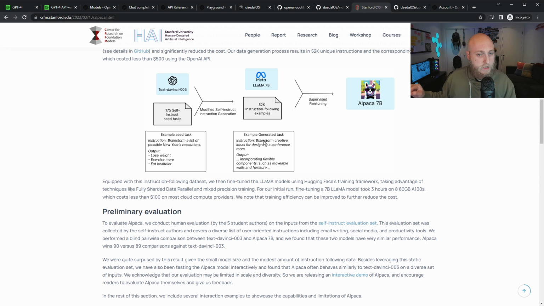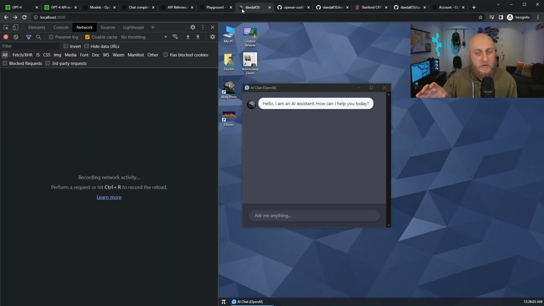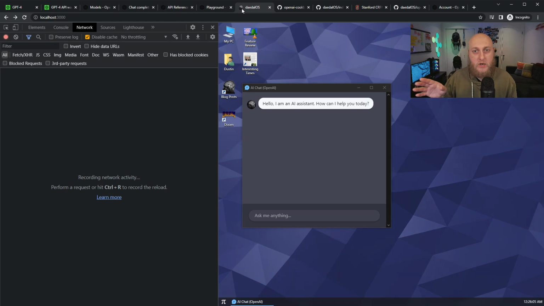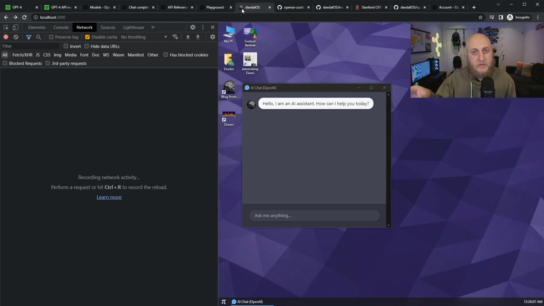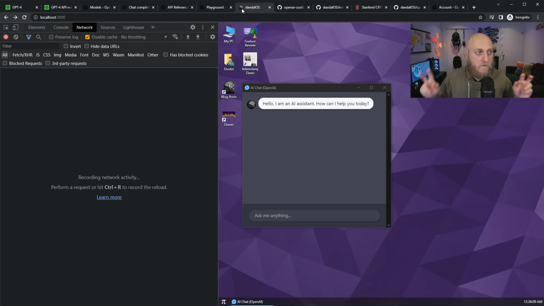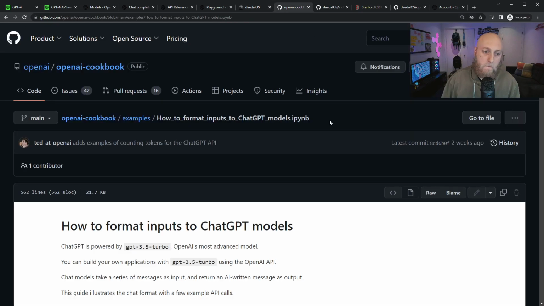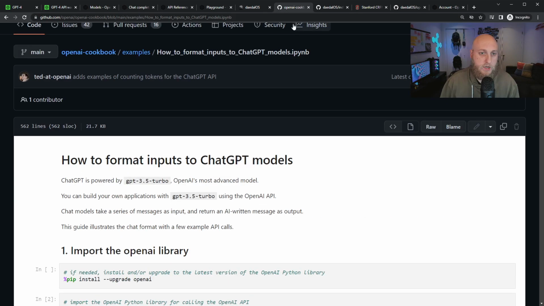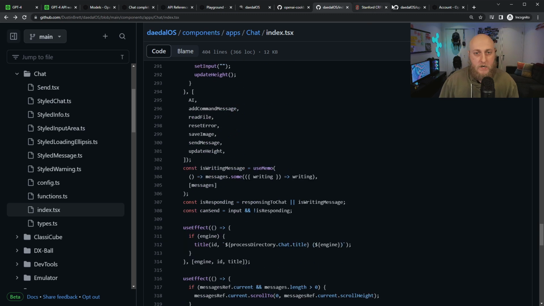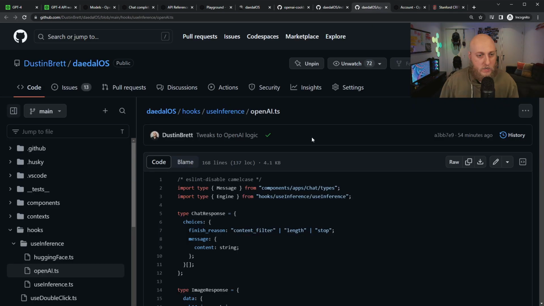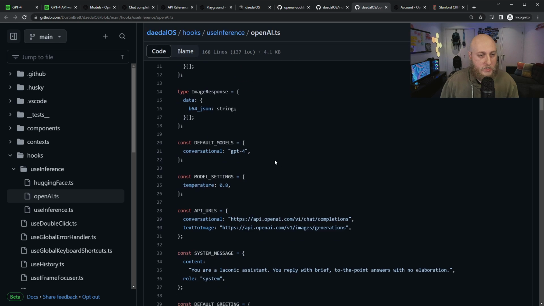It could probably serve two users at the same speed that we're seeing my ChatGPT serve. Obviously that's not a lot of people. If this computer were a bit more powerful, it could do more. But that's where I want to run it locally, because I don't want to be cheap with my tokens. I want to abuse the system and really get the most out of this inference, as they're calling it. So that's where these basic cookbooks can help a little bit. And then jumping back here, here's the OpenAI piece where I talk about some of the settings that I've done.